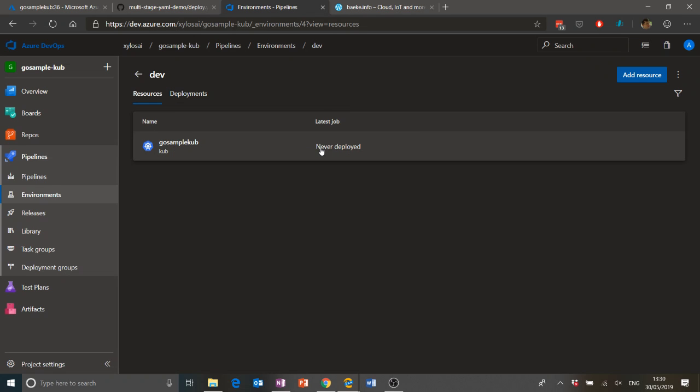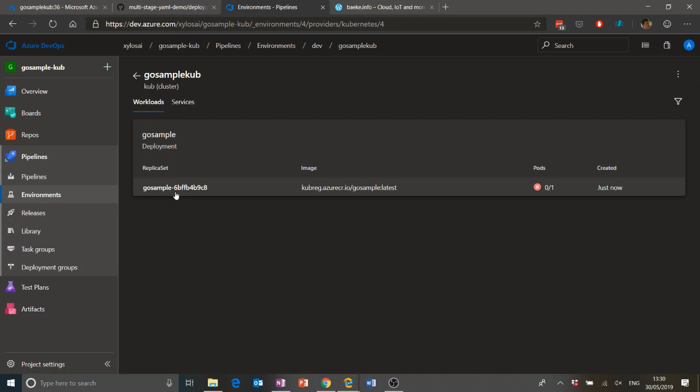Now, it says never deployed. Okay, it's fine. We're going to click on this, go sample cup. And there we see, oh yeah, okay, you're doing this, but, and that might be an interesting one here, the image is not correct. And you have seen this in the actual YAML file. Yeah, we use this.